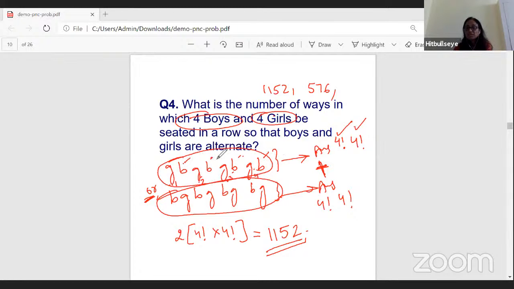Do not make a mistake of taking it as 8 factorial, because in that case, you will not be assuring that boys and girls are alternate, because then interchange between a girl and a boy will also be allowed. So what you kept them as alternate will get disturbed. Is that clear, everyone? So this is the 4th logic, which talks about people being kept alternate. Okay, so for alternate, you have to always think of how many options do I have, then add those answers in the end.